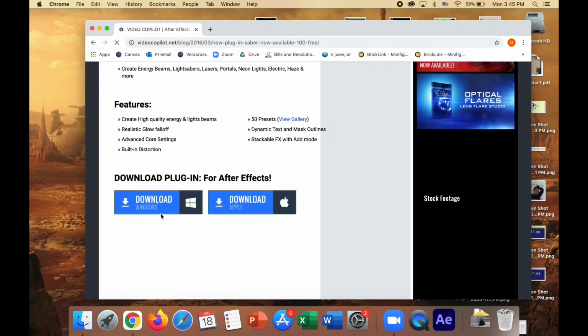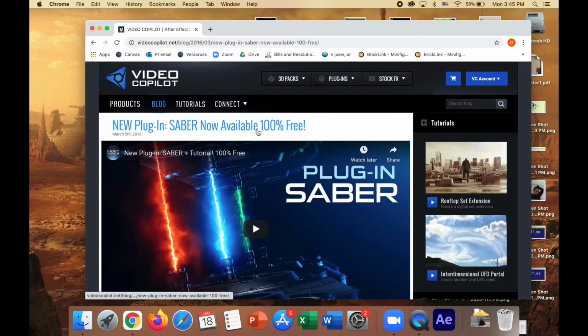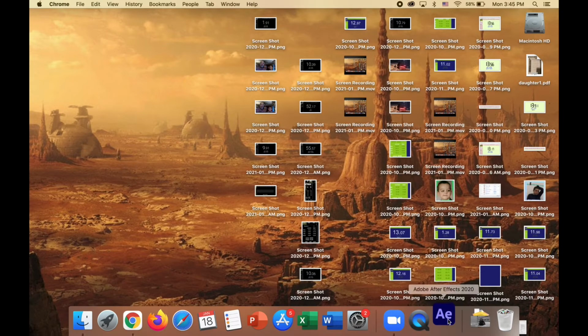Now what this is going to let you do is go into After Effects and be able to access a lightsaber plugin. And this is totally free of charge. It's 100% free, like it says right here. And it's not a pain to download or anything, so just do that really quickly, and then come back and go into After Effects.